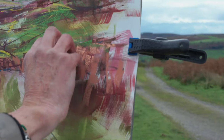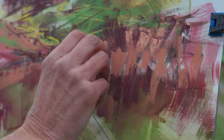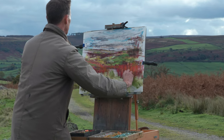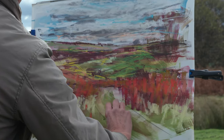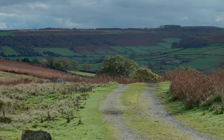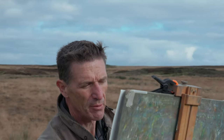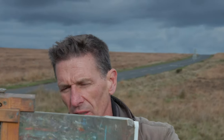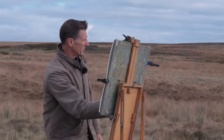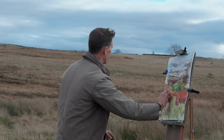Just finding some brighter areas now in the foreground. What a wonderful day — autumn in the North Yorkshire moors, can't beat it. My paintings are full of energetic mark making, but you do need to find areas of peace within the painting so that the eye can rest and not be overcome by the energy and madness of the rest of the marks. Just beginning to work on the detail now in the trees — working the sky back into the branches, then the branches back over the sky. Never just apply pastel side by side; always work into the pastel and back into it again. Apply a mark with one colour, apply the other colour over that, and then back into it again — that's what creates the depth and blending.